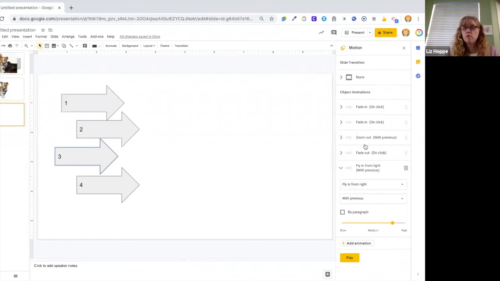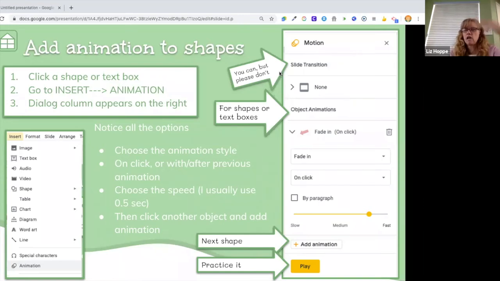It's kind of a cool feature, and having it come and go. On this slide, I wouldn't have had each arrow remove as it comes in, but sometimes when I'm showing all the pieces on a toolbar, it's helpful to have them just one at a time. So that's how you can animate shapes. You can animate anything. You can animate pictures. You can animate text boxes.